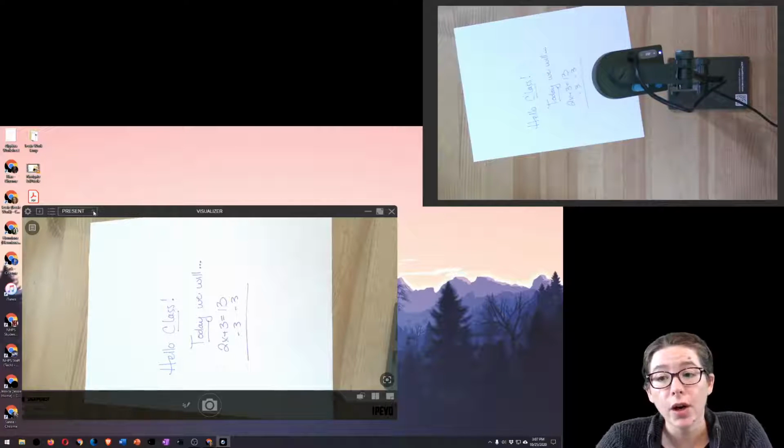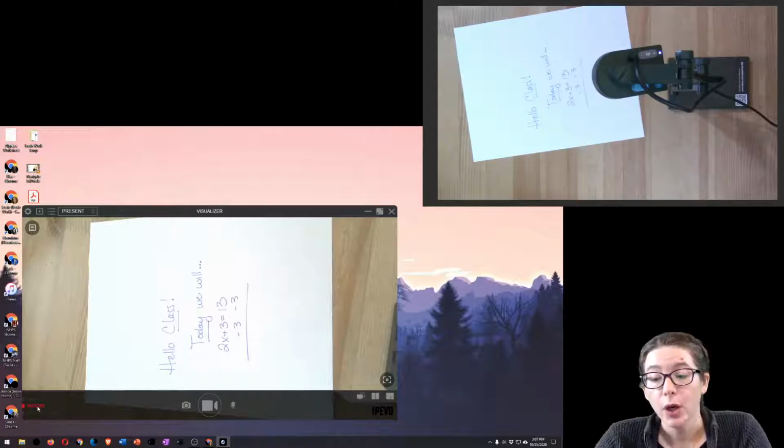So your tools here are going to be separated into categories, and I'm going to start with the tools first. You have the present tools, which are snapshot, record, and live broadcast. And live broadcast specifically would work with a YouTube account. Record is if you want to make a video. So if you want to, you can use this instead of Google Meet to take your videos. Snapshot is if you just want to take a picture of something.